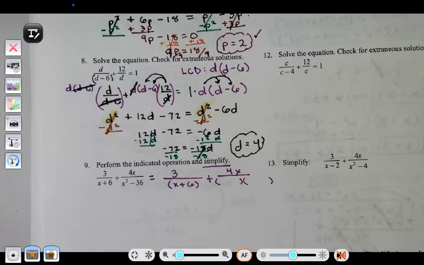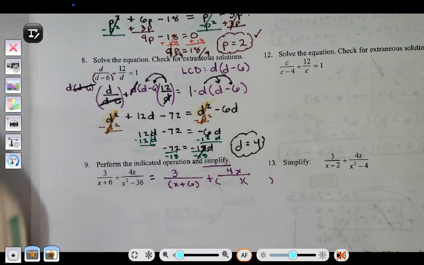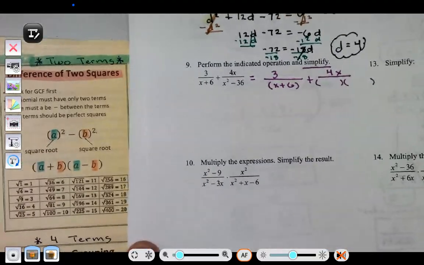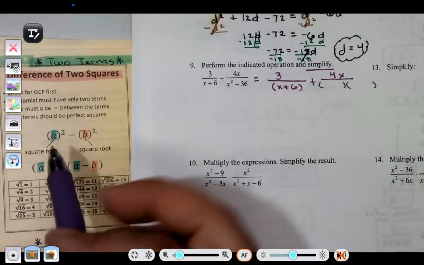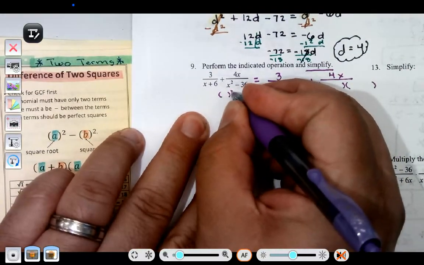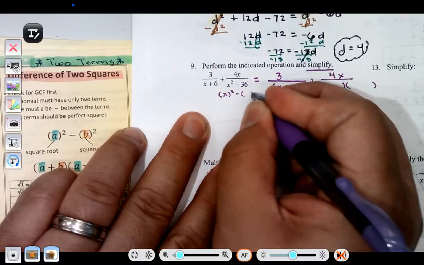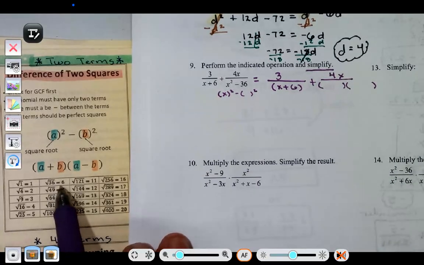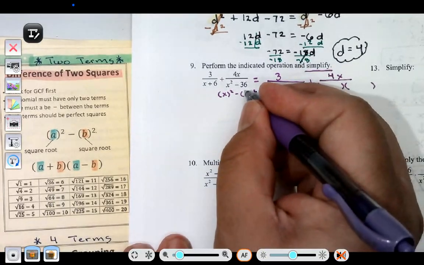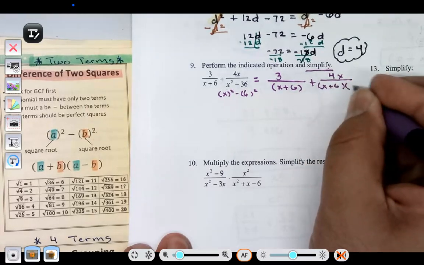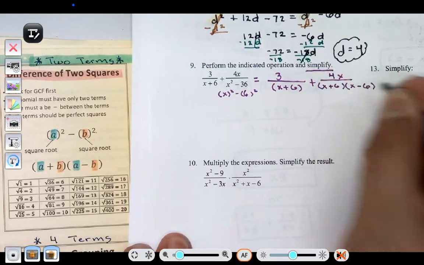And when I'm looking at my word wall, when it comes to factoring, we just saw one earlier. Try to make it fit there. So it looks like this one, where this is a power of 2, so that would be the x. Question is, what has a power 2 that I could put in here for the 36? The word wall tells me it's going to be a 6. So this is x plus 6, and this is x minus 6.